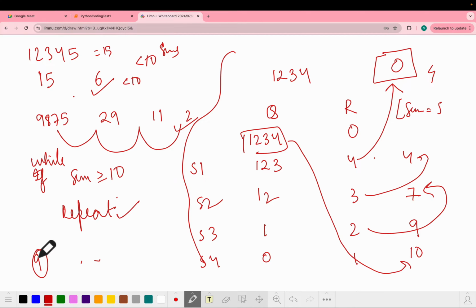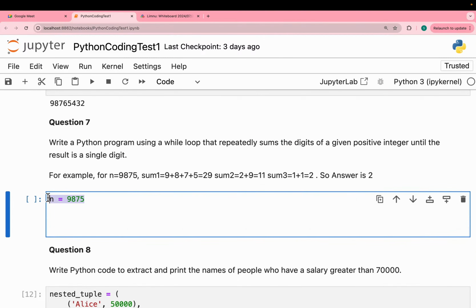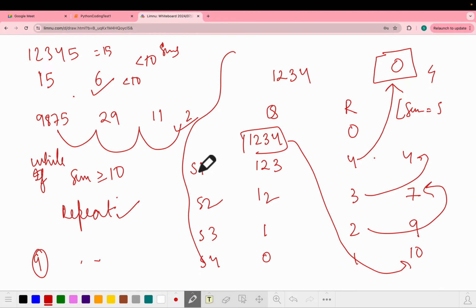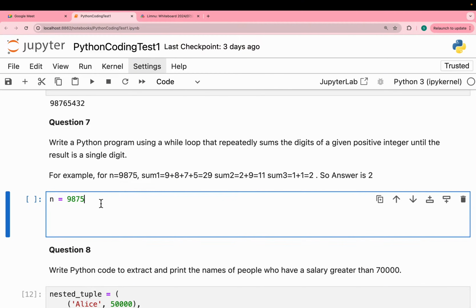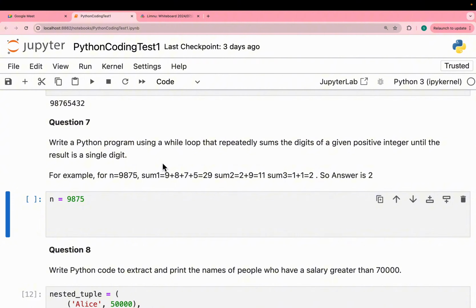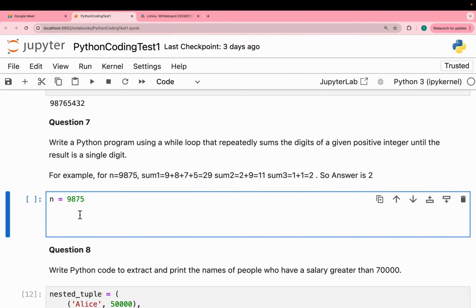So you know how to do the sum. The only thing that you need to add is a certain while condition, where you keep on looping, keep on doing the sum again and again till your sum becomes less than 10. So let's start putting this architecture into the code. First of all, we will have to reduce it to a particular number. So let's say there's a number n.